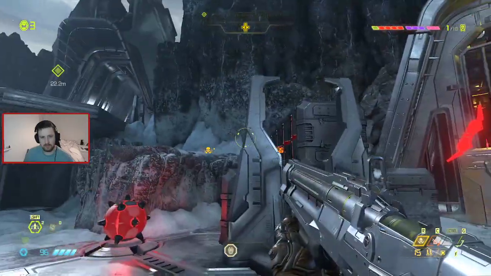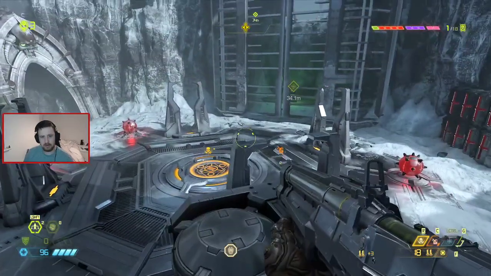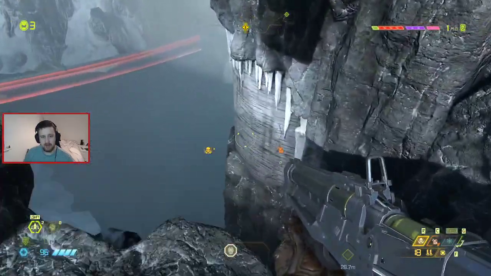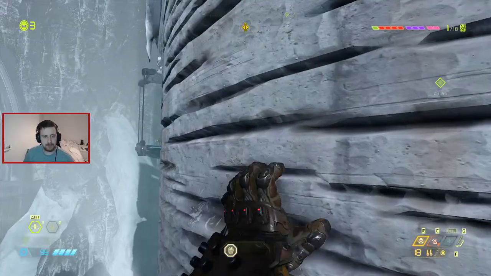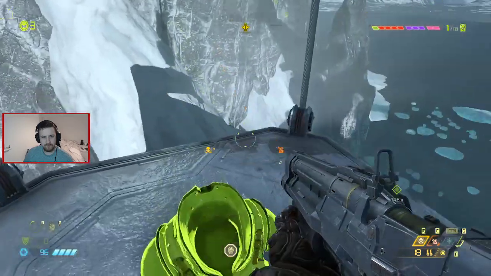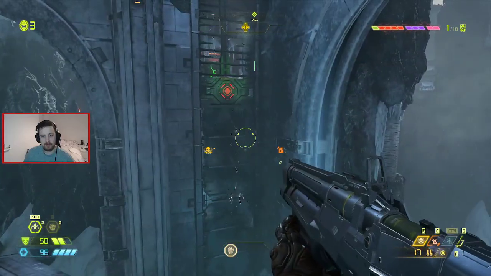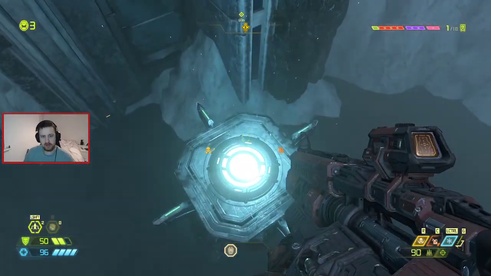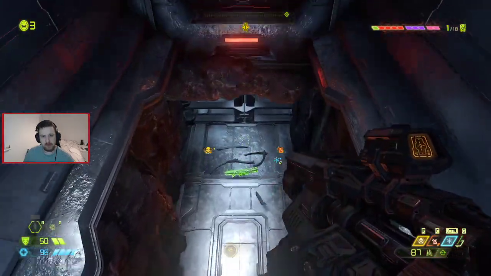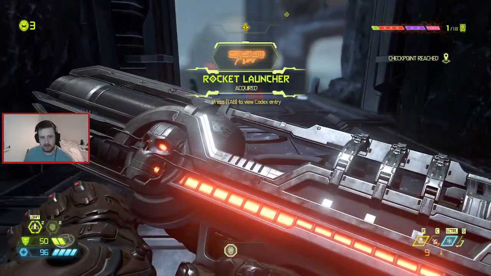Wait, what? Floor mine, idiot. Yes. Oh, hang on. Now, I promise I'm not a complete moron, but I kind of am. So we'll just pretend I'm not. Bah! So that's a new weapon. That's a rocket launcher, my son. Guess what that is?